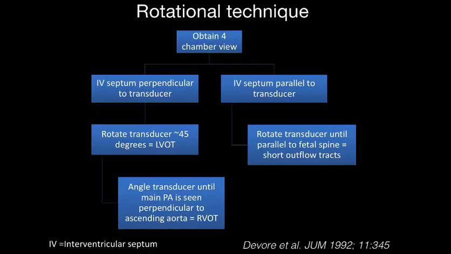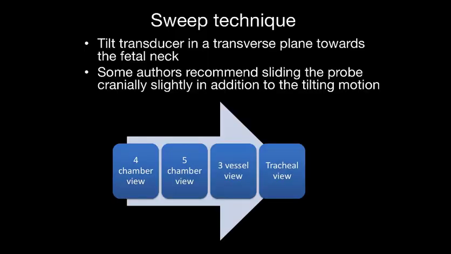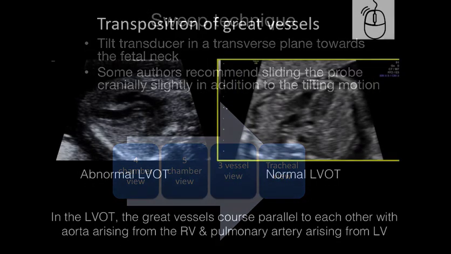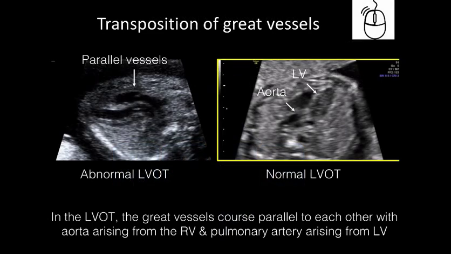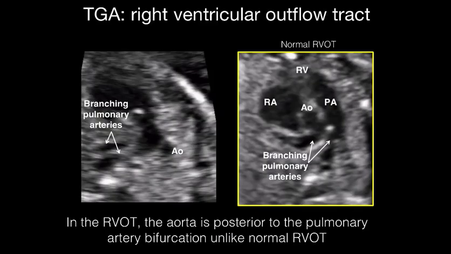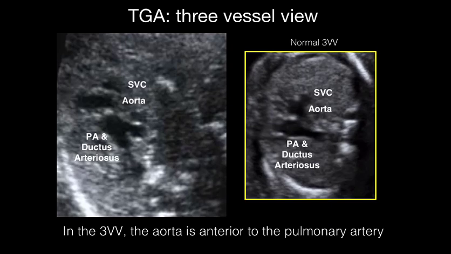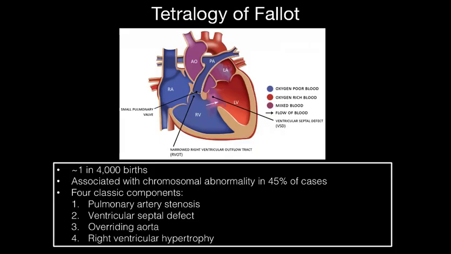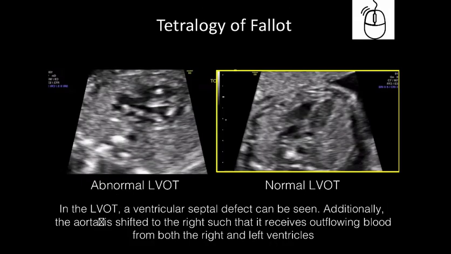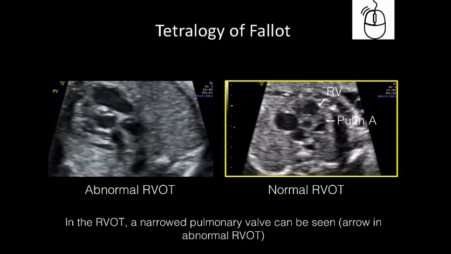A short guide to other scanning techniques is also included, followed by a description of several major cardiac anomalies with images showing the anomaly in the different views paired with the normal anatomy for comparison. These pairs of normal and abnormal fetal hearts are a crucial element of the presentation and help to clarify the components of each anomaly and how they differ from normal.